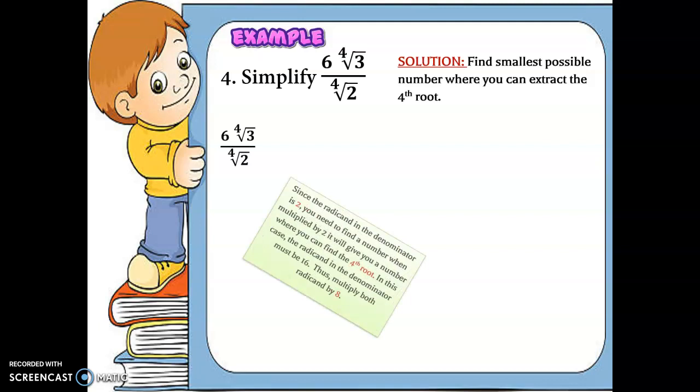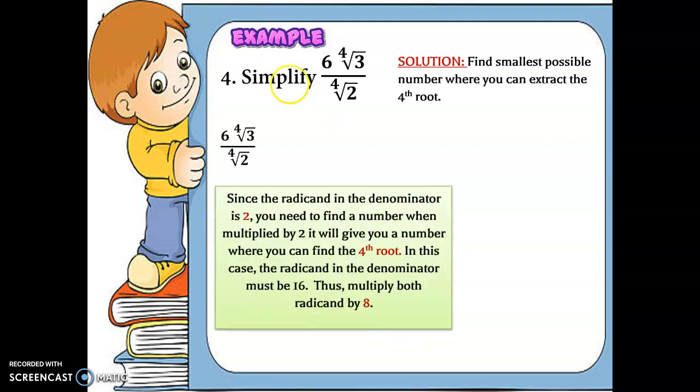So, ang gagawin natin is, ayan, kung ano yung i-multiply kay 2, ganun din yung gagawin natin doon sa 3. Para magiging pareho sila. So, 2 times 8, so, that will be 64. Bakit 64? Kasi 64, the fourth root of 64 is 2. So, perfect fourth root siya. And then, since 8 na po yung ginamit natin dito, ganun na rin po ang gawin natin doon sa taas. Multiply na rin natin kay 3.